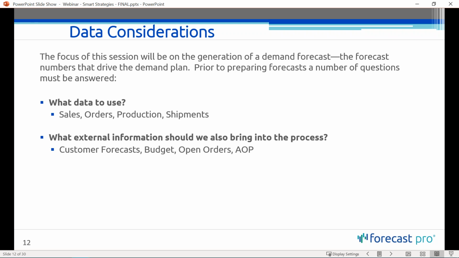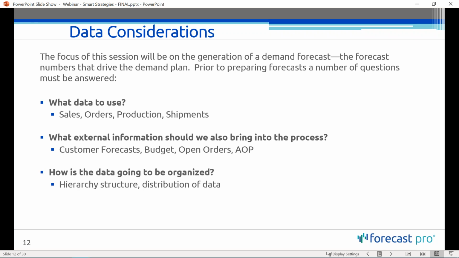Do we want to bring in open orders, which is especially important if we're doing this kind of ongoing process, which is when I look at the data at the beginning of the month versus looking at it at the end of the month? Why don't I want to look at the orders that are already coming through for this month so that we can make adjustments based off of that? So it is important to think about all this other data that we can get in.